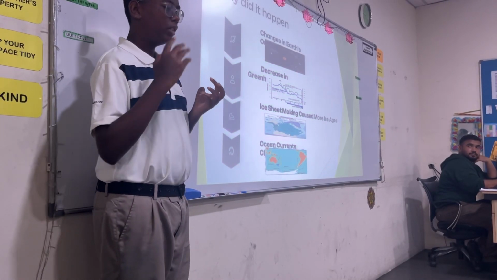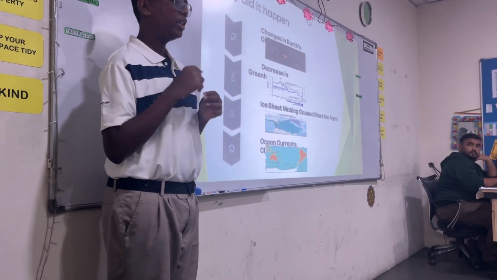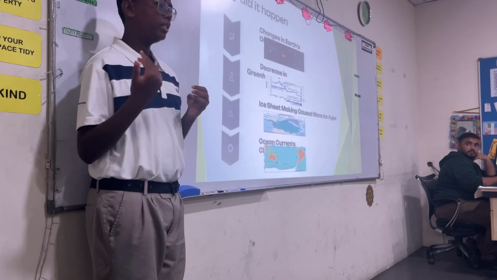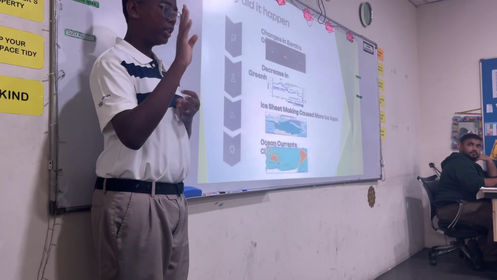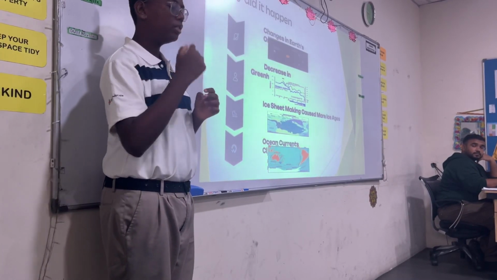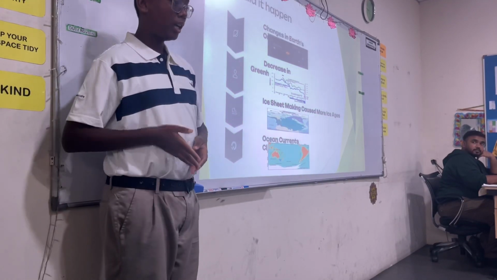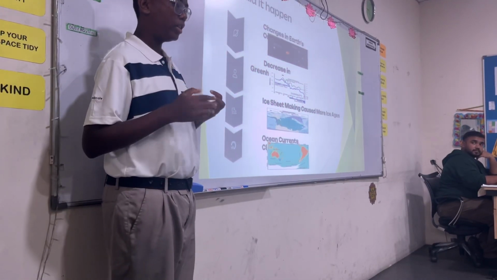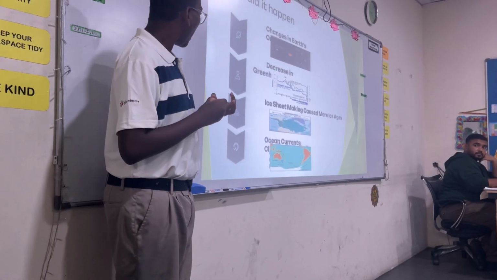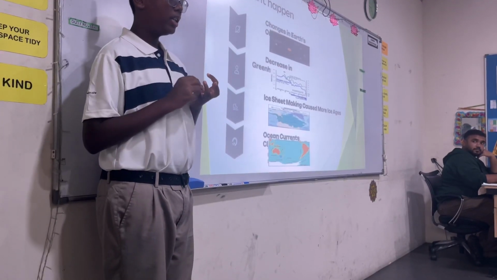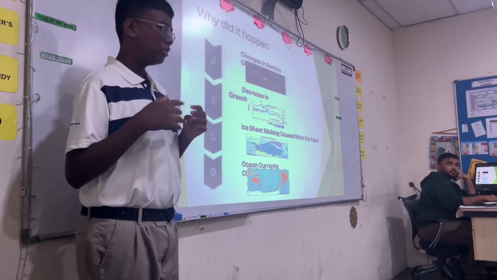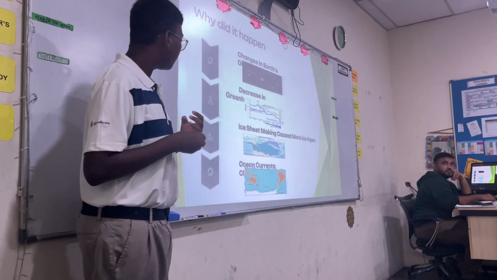And precession. There are two types of precession: axial precession and apsidal precession. Axial precession means when the axis moves, meaning that today's North Star is Polaris, but during the Egyptian time it was Thuban. And apsidal precession means when the perihelion moves and it changes dates.